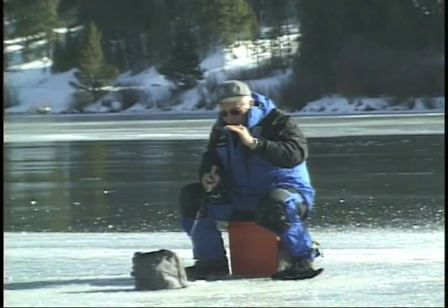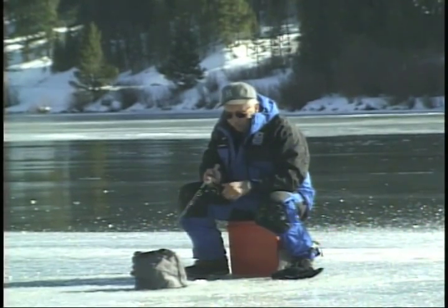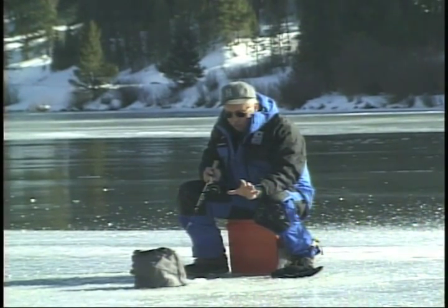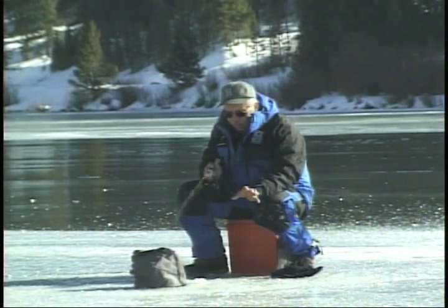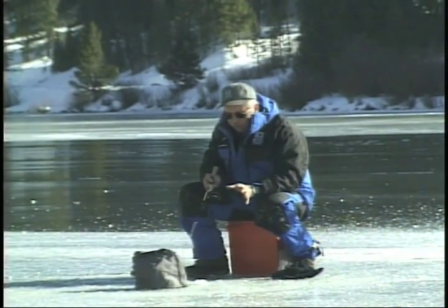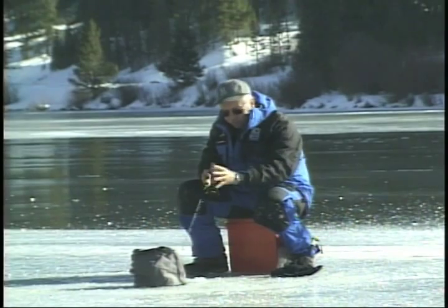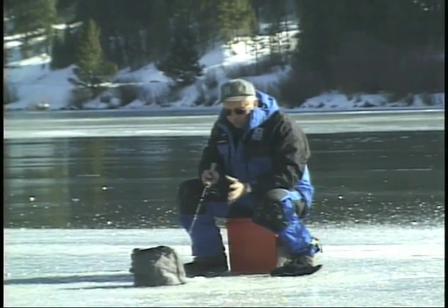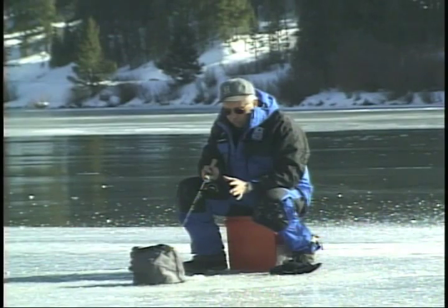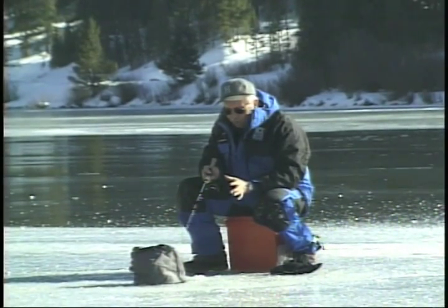I'm going to jig a little more aggressively, see if I can get him to move in. Got him to bite once — maybe not him, but one just like him down there. It's so exciting on your electronics when you can see something moving in. I can see him coming up towards it. I'm going to stop it now and just wiggle it a little bit. There's a fish there — he moved away again. They're coming up and looking at it. I may have to change my jig or what I'm baiting it with, but there's fish there. It's so exciting when you can see your presentation — you see it moving, and you see the fish come right in and look at it. They're right at the level of the jig, and usually that's when you feel the hit. It's almost like playing a video game, but it adds so much to ice fishing.